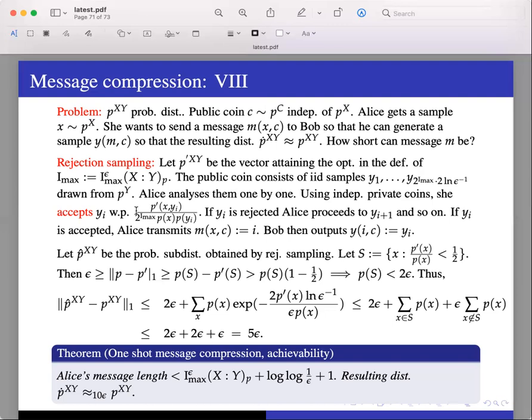There was an earlier avatar of it that did not start with the half, and they were unable to show convergence to I. The feeling was there that if you increase the probability it would work, but even that was not enough. Then came the brilliant idea to start off with the half, so there is a half probability of going to the next epoch, and you can keep it sufficiently high. Now this infinite series will converge, and it will still converge to I plus this little o. So these are the two new ideas: you keep increasing this probability, and you start off with half the probability that you see out here.